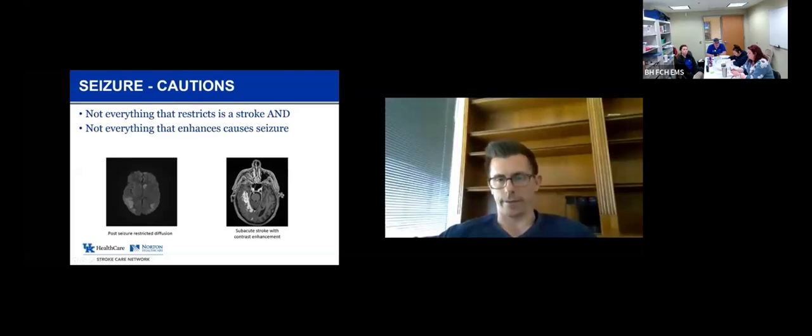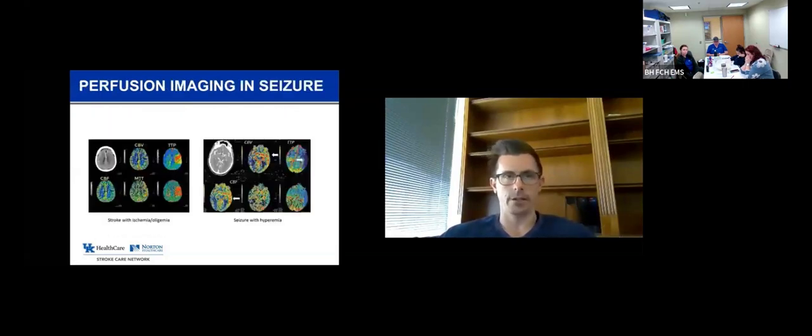And on the other side, we have sort of the inverse of that. This is a patient who's had a right PCA stroke remotely, and we know that stroke in the subacute phase, sort of week to 2 weeks or so, and sometimes longer, can have contrast enhancement. And so the MRI, while very helpful in making these distinctions and a huge part of what we do, is not the final answer in sort of making these diagnoses.